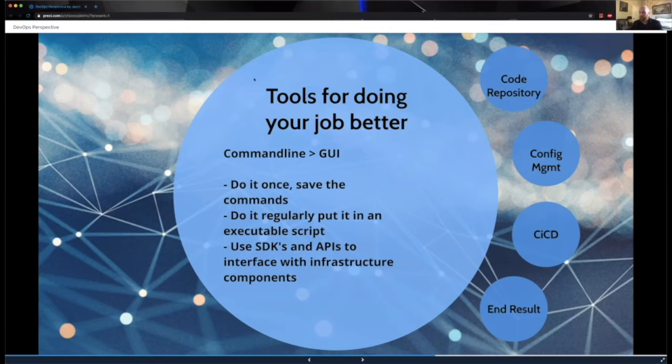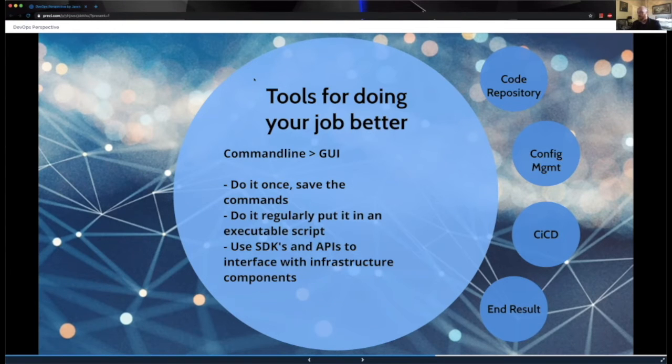And if you do it regularly, and I mean like all the time, you can take that command and put it into a script, whatever your scripting language is of choice. And you can run that script. If you need to do a report on all the users who haven't logged in the past 30 days, that's pretty useful. That's a couple of commands or maybe one really long one. You could put that into a script and say, I'm just going to run this script instead of doing all those commands.